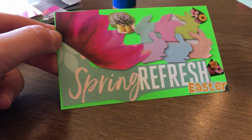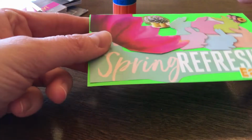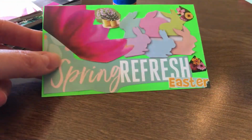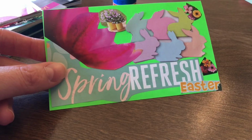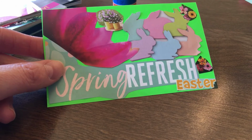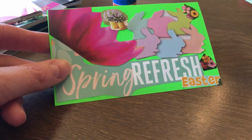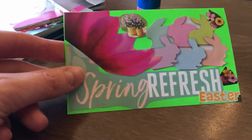If you want to make sure your collage will stay this way for a long time and be safe, you can cover it with Mod Podge, or you can even put some tape over it. The big kind of tape that you use to pack boxes, packing tape. You can put that over the top. It's clear so you can see through, but it will protect your collage and your little pieces.